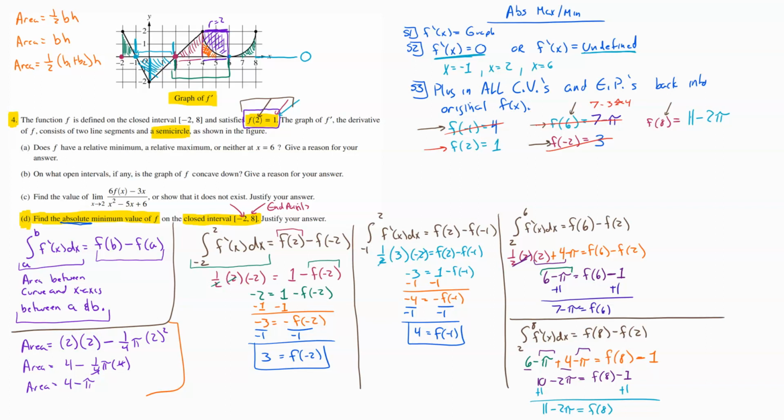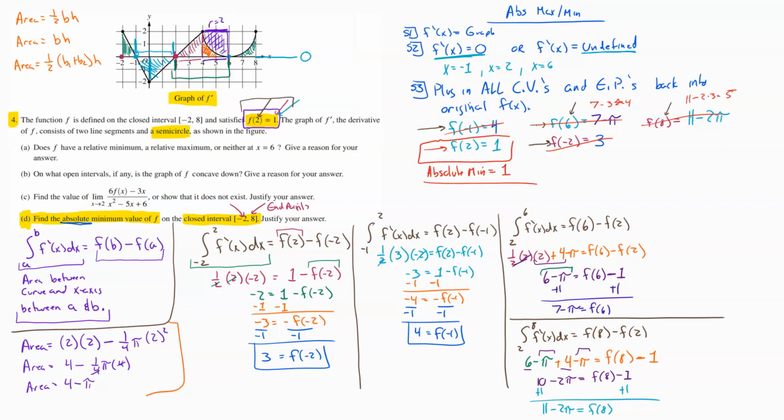And 11 minus 2 pi, that's going to be 11 minus 2 times 3, right? So that's 11 minus 6, so that's going to be somewhere around 5. We don't have to be super accurate. We just need to know if it's bigger than 1. It's definitely going to be bigger than 1, so that's not it. So in the end, we find out that our absolute minimum value, remember the absolute min is the y value, so the absolute min equals 1.